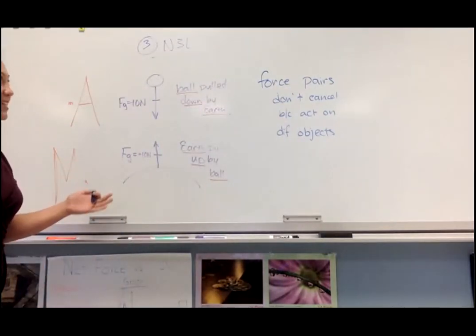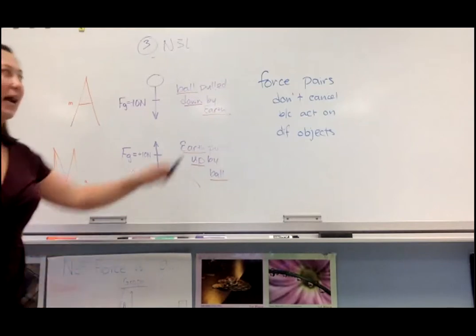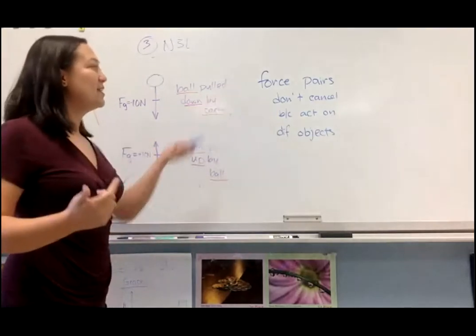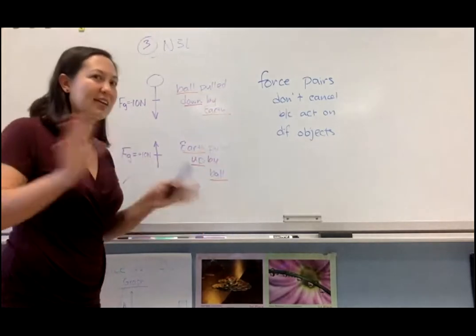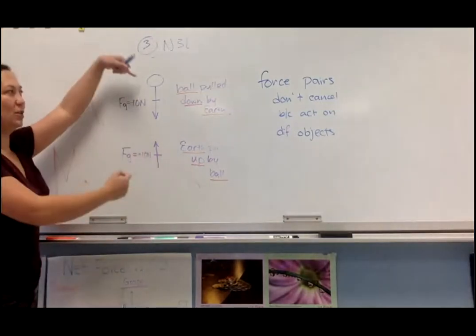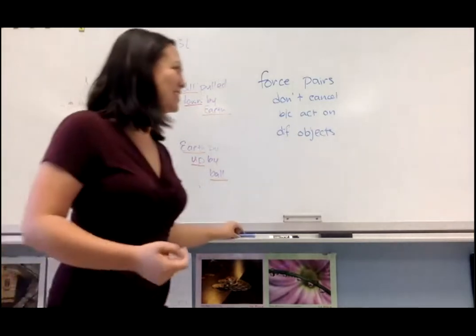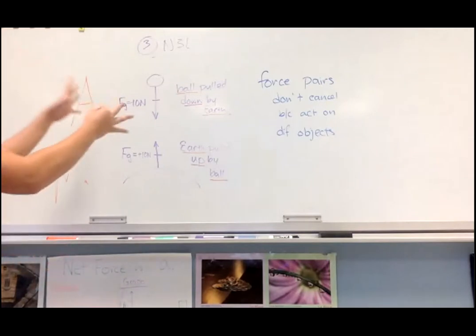When we originally did Newton's third law, I repeatedly gave the example of punching someone in the face. The reason that doesn't cancel out, and I both injure my hand and I also injure their face, is because my hand and their face are different objects. So I don't hit them and nothing happens. I hit them and two forces occur, a force that hurts my hand and a force that hurts their face. Equal and opposite.